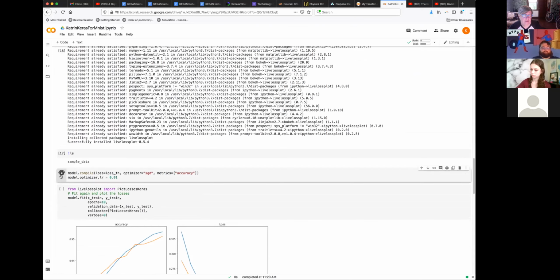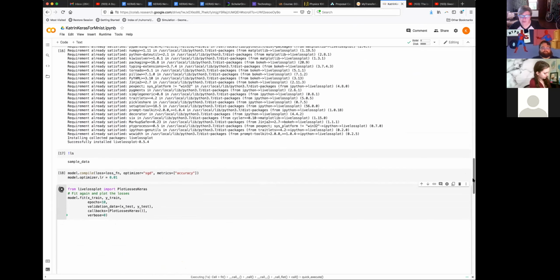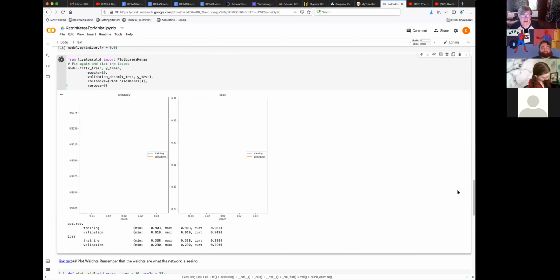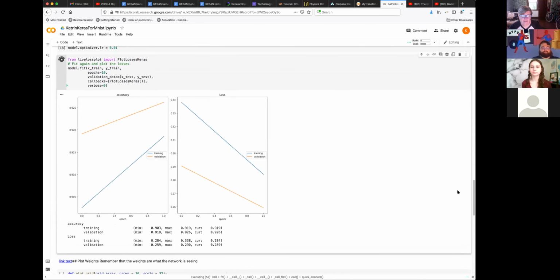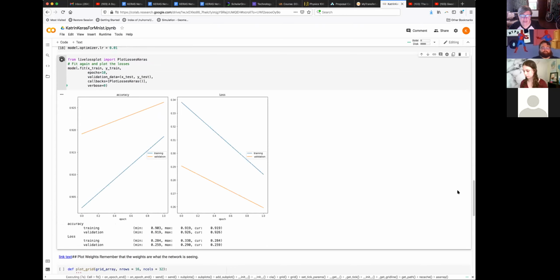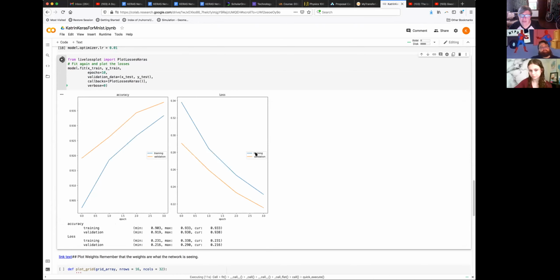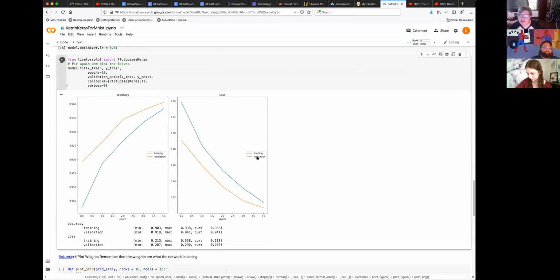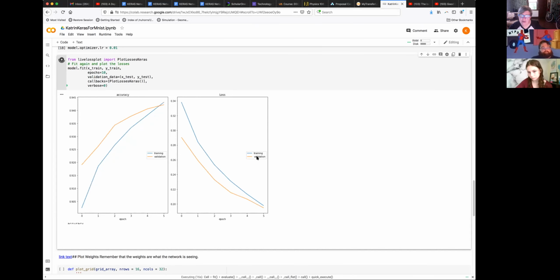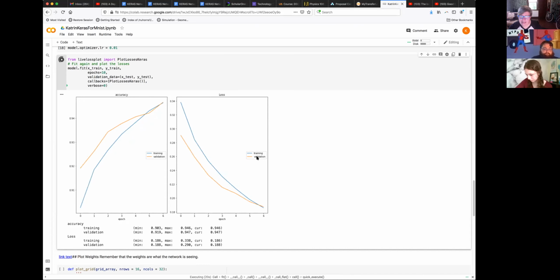So if we run this, we're going to basically train it again so you can see the live loss plot. It's just running now. As it runs, the training data is the blue and the test data is the orange. It's training and then testing, and training and then testing.